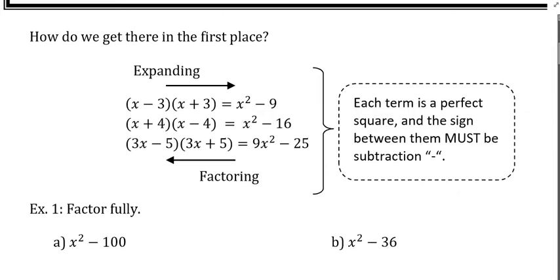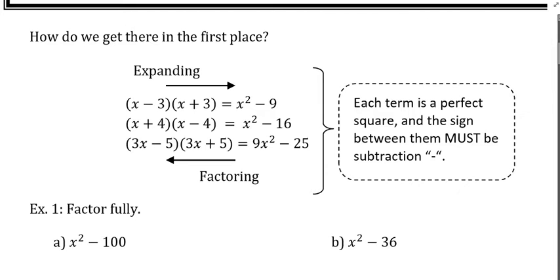And you remember when we first looked at these expanding questions, this is what I talked about: look for the patterns. Look for what happens when you expand, what you end with, and we use those patterns to go backwards. So we did spend a day on expanding special products. So now we're going to look at factoring special products, going the opposite direction.